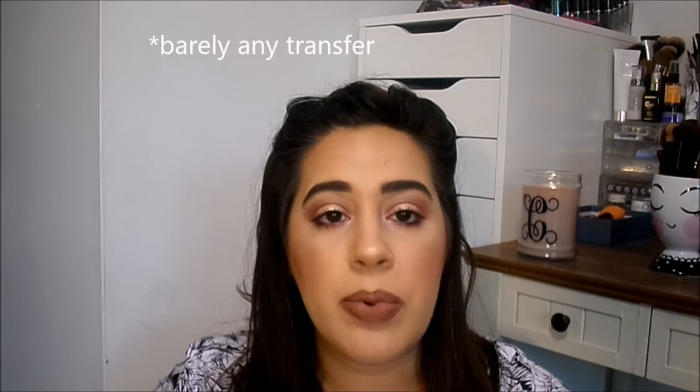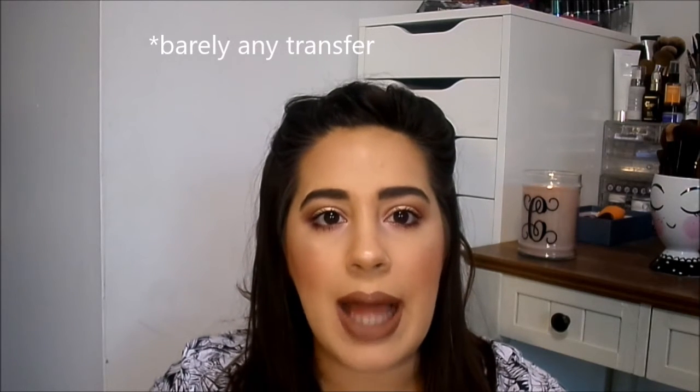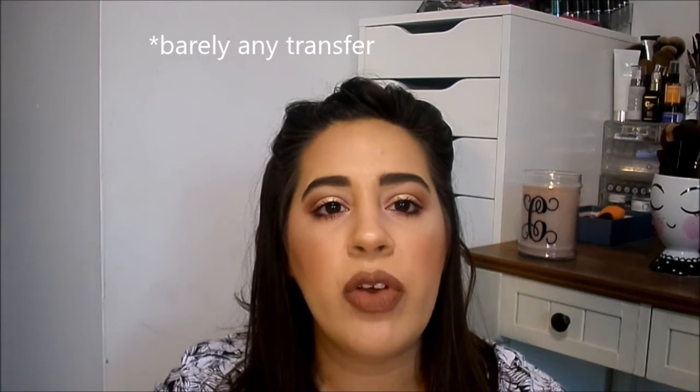So this is my first time trying the Ultra Satin lippies from ColourPop. There's a couple of colors I wanted to try and every time I went online they were sold out. So I just waited for these, and now that I know how the formula is, I definitely do want to get a few other colors. It is very comfortable to wear. It does not dry completely matte. It is a bit transfer proof.